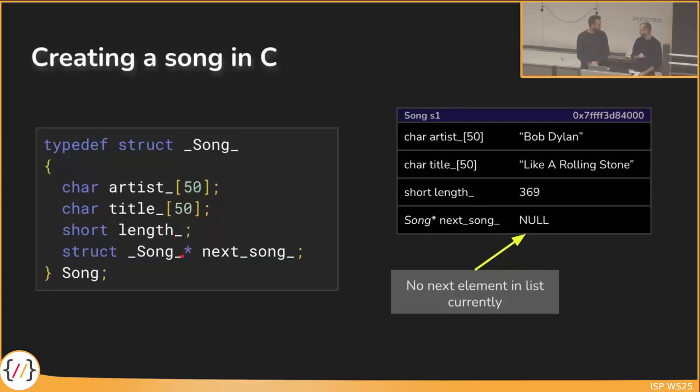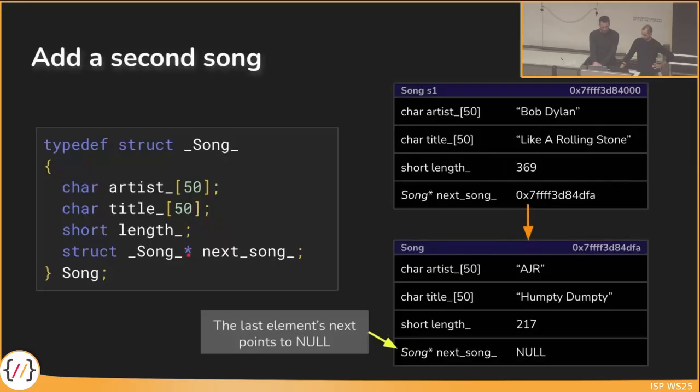Let's say we remove this pointer asterisk here. How large would it be now? It would be, of course, the artist, the title, the length, 102 again, but again a song with 102, which has again a song with 102, which has again a song, and so on and so on. So we would create an arbitrarily big struct, and luckily the compiler does not allow this. So you have to create a pointer to the next song and not the element of the next song. If this element is of the same struct type that we are just defining here, we have to have a pointer here.